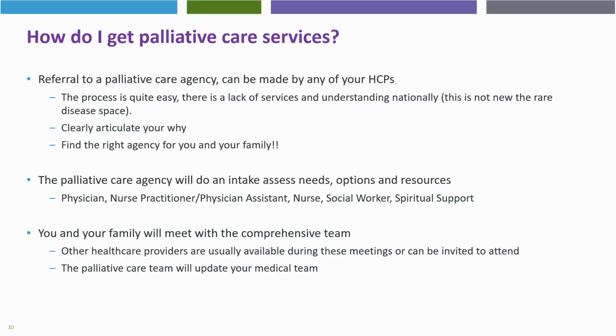Once they get all the information, this is when you would actually meet with your care team. And once it is approved and you have them as part of your care team, the main thing that you'll have is ongoing support. I always think they become the quarterback because they are not specific to one organ. Sometimes we say, I have to go talk to the cardiologist about this, the lung doctor about this, and the neurologist about this, but they're not really talking, right? Palliative care is a team of specialists that say, we're going to go talk to all of them, and we're going to make sure they understand what you want and what your wishes are. That's why it can be really helpful having them on board.